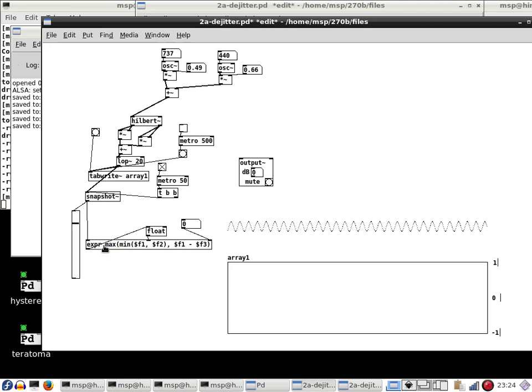And here what we do is we compare the previous value again to the incoming value minus the band. And if the incoming value minus the band is higher, then we pull it up. So that means we take the maximum of the two values. The minimum means optionally decrease it, and the maximum means optionally increase it.